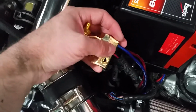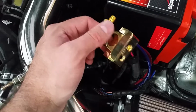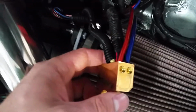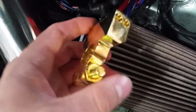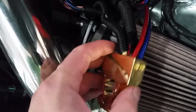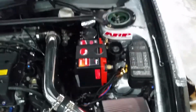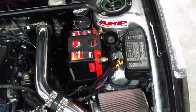fuel pump wires, they were getting worn out from tightening and untightening it, and that positive terminal was actually causing me issues. This is a quote-unquote high-end terminal. A lot of car audio guys use these, and these are supposed to be subwoofer outputs, but I ended up using the sub outputs for the fuel pump wires. So the fuel pump wires have their own dedicated terminal on this terminal, so that's pretty cool. That's actually been pretty nice. That's fixed a lot of the issues, well, fixed all the issues I was having with the terminals, so that's a big deal.